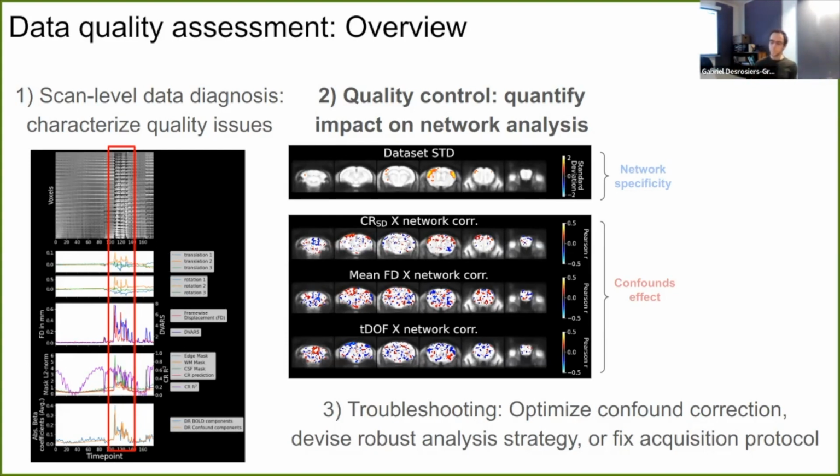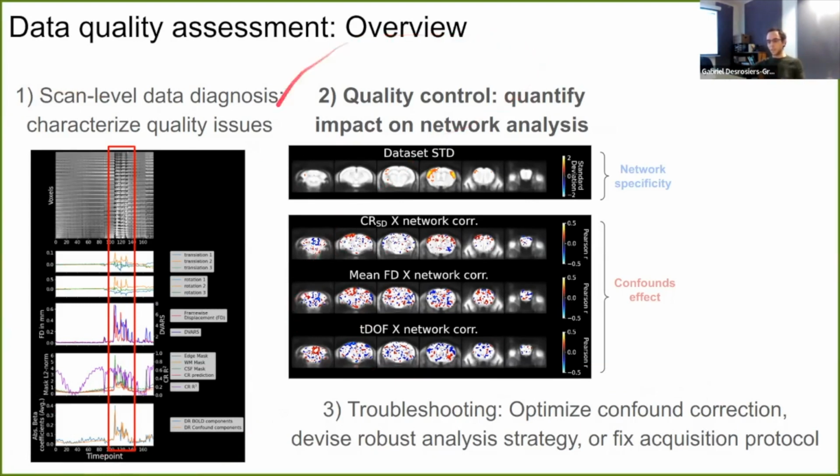This is partly what led me to develop this: I noticed these trade-offs and how applying confound correction across the board was performing very poorly. We need a more informed way to make decisions about how we address data quality issues.